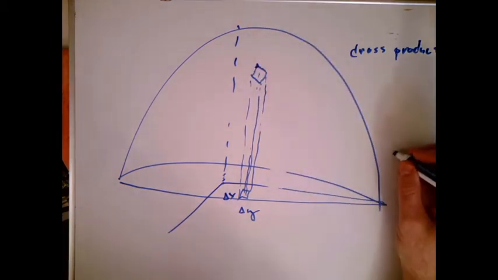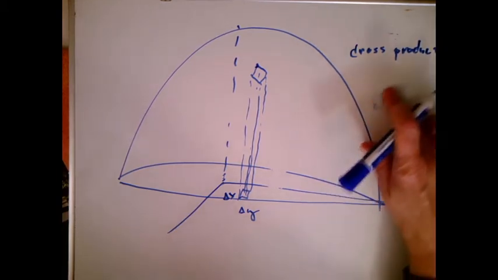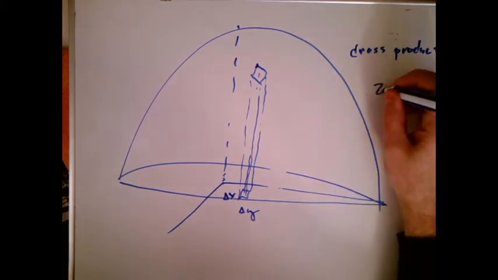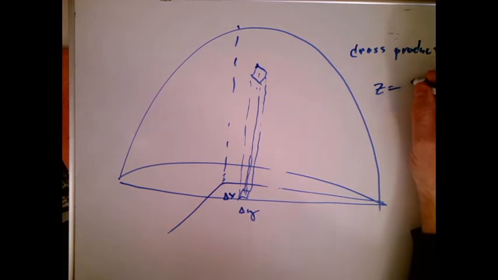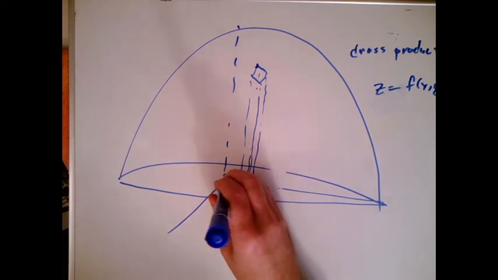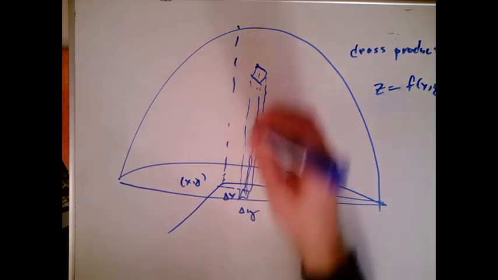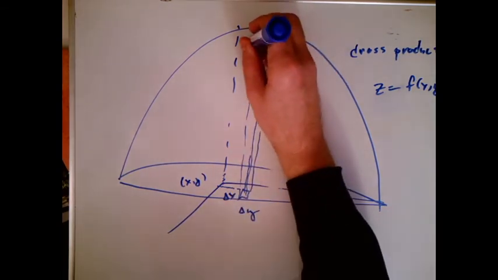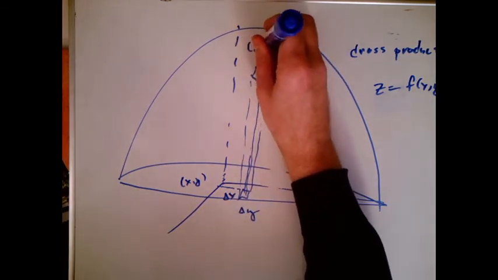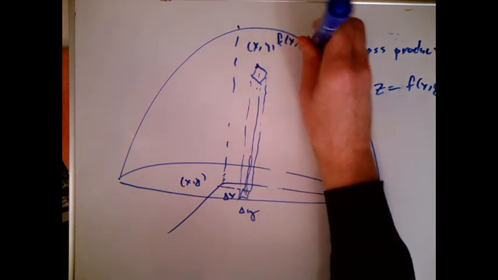What I'm going to do is start assigning coordinates. What do I need here? In general, I like to have a formula. We do have a specific formula for that, but at the moment I'm just going to say I want z equals f of x, y, like that. And I'm going to call this little corner down here in the plane xy like that. That way the coordinates up here are going to be x, y, and then f of x, y.